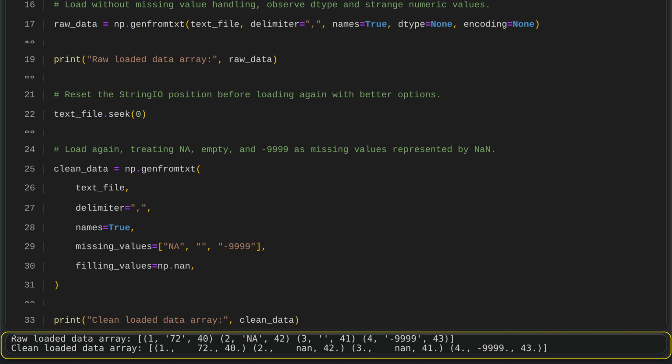Without telling the function which markers represent missing data, these values are read as odd numbers and the data type may not be what you expect. The script then reloads the same file, but explicitly declares these markers as missing, so they are all converted to a consistent, not a number value. This produces a clean data array where missing entries are handled uniformly, making later analysis easier and more reliable.